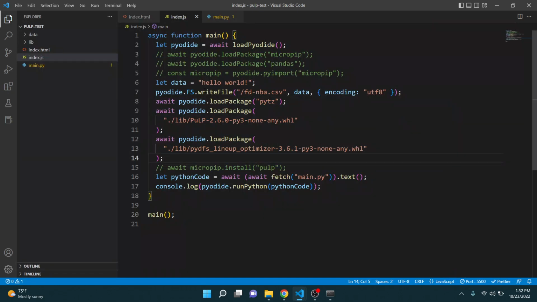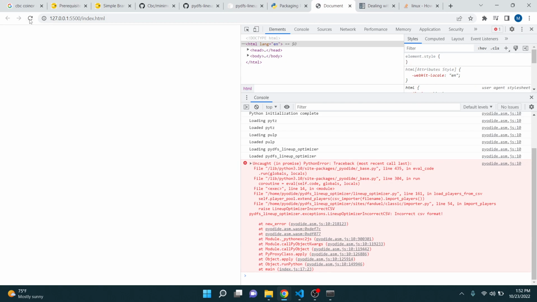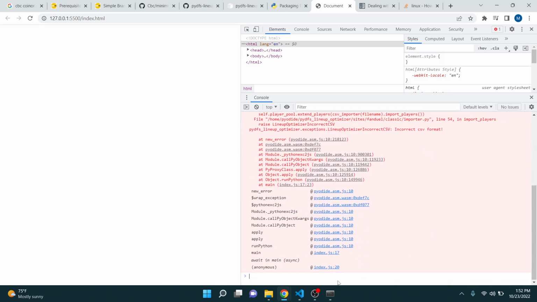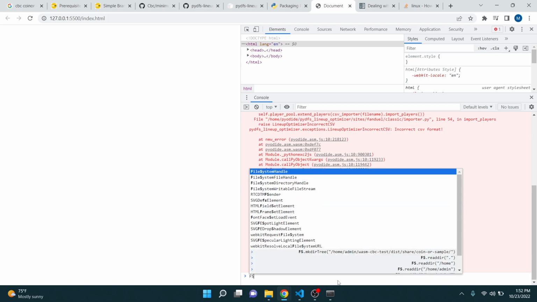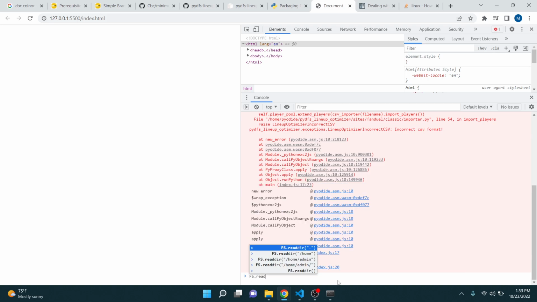Let's do that. Surprised how fast this loads. Oh, nice. Okay. Incorrect CSV format. I do want to see the file system though. Can we see that or no?